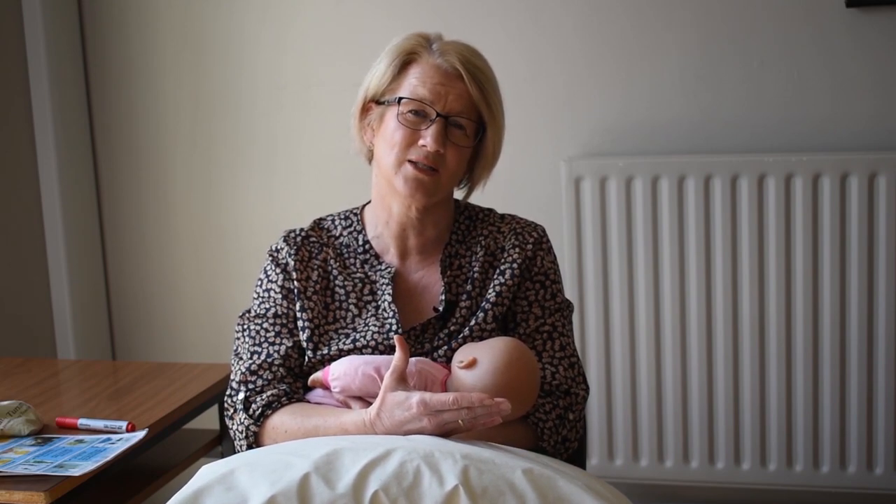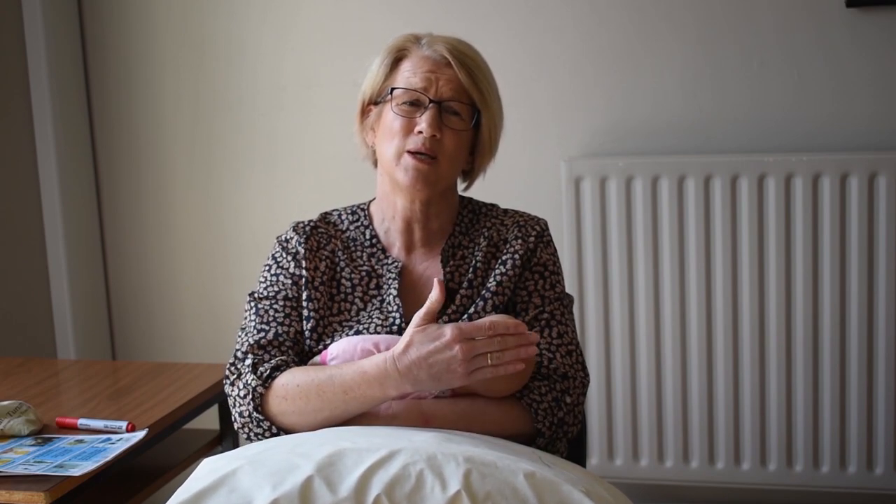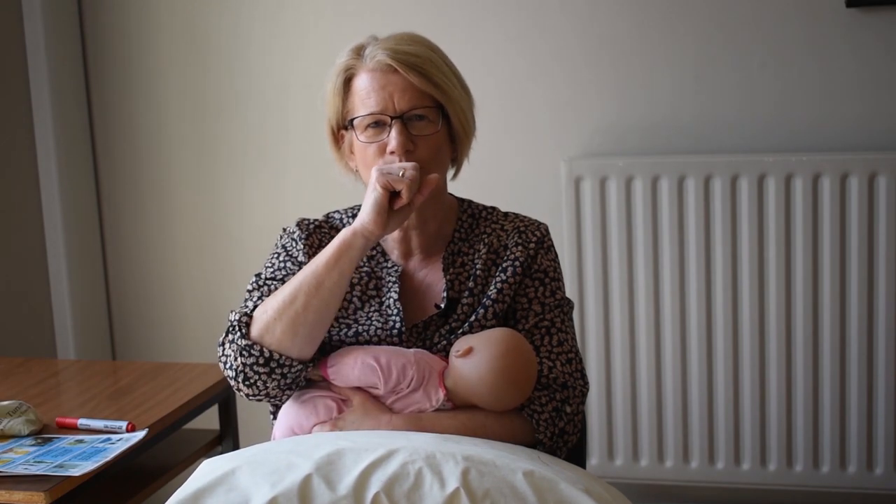Then all of a sudden babies start to wake up. They become more alert and realise they're not in the cosy quiet place they were yesterday. This is a time where mummy's tiredness is starting to hit and baby just wants to be awake and in mummy's arms, cuddled, because this is where baby feels most secure. This is where babies tend to kick into what we call frequent or cluster feeding — a period that can last for hours on end. Baby has a feed, you go to settle the baby, and then you see the feeding cues again. Mums will often say, 'The baby couldn't possibly be hungry, I've only just fed.'